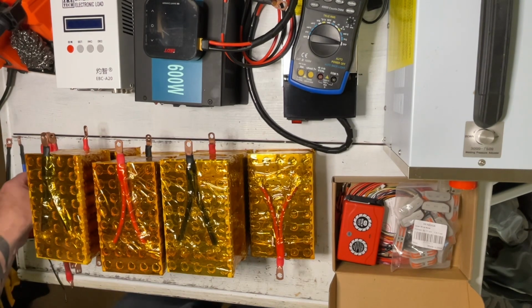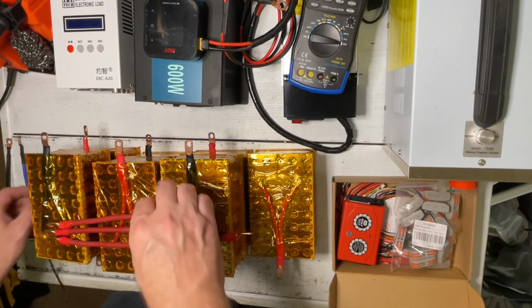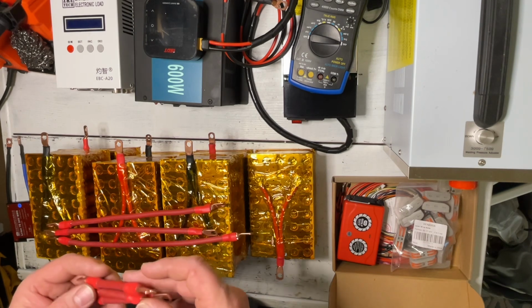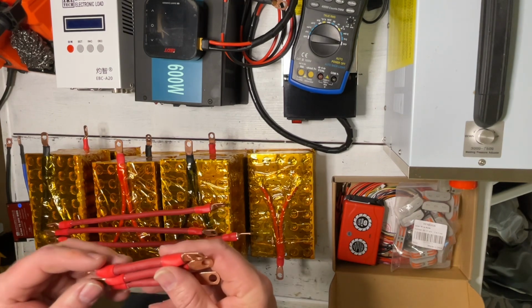So I've gone ahead and finished making all the cables required to put together all of our cells in series so we can make our 24-volt battery. I do hydraulic crimp all the ends and use heat shrink.